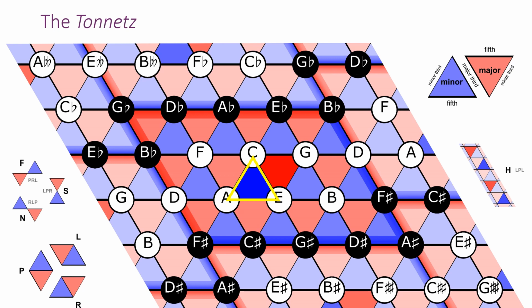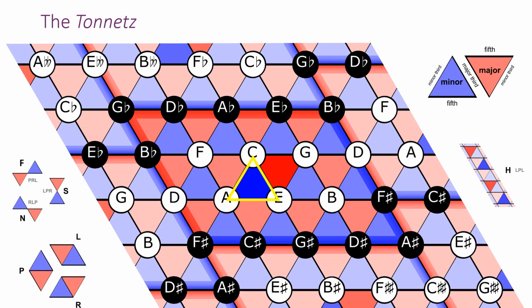Now, if I flip this A minor triad along that bottom axis, it becomes an A major triad. And that flip can also be reversed from A major to A minor. So a flip along the horizontal axis goes between parallel triads, A major and A minor. So we call this the P transformation for parallel.